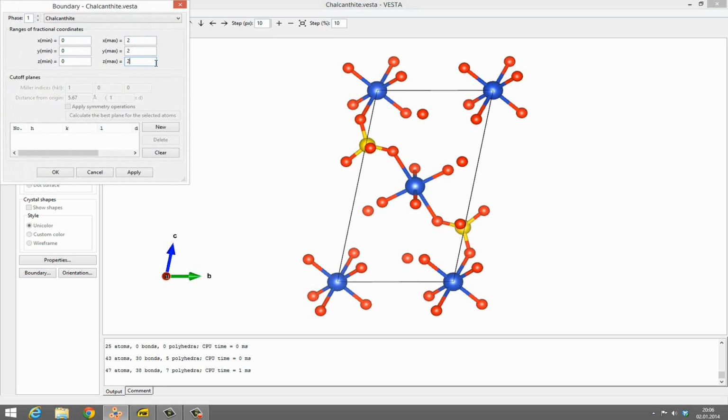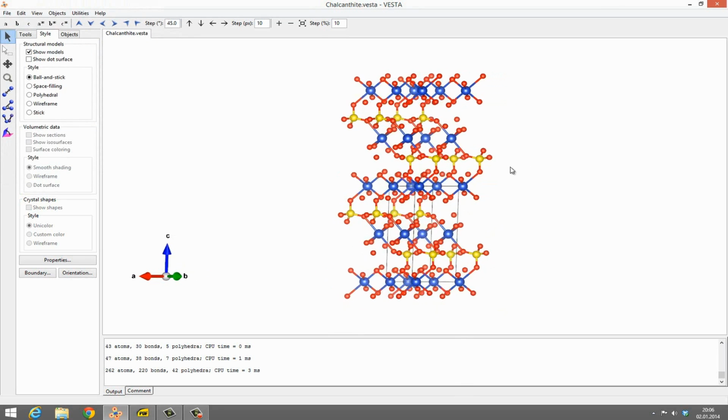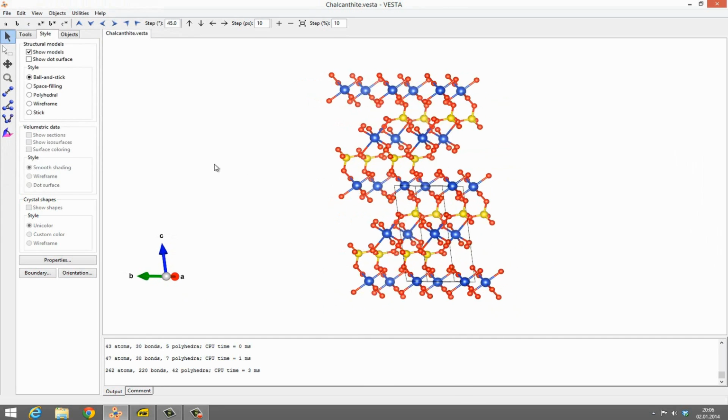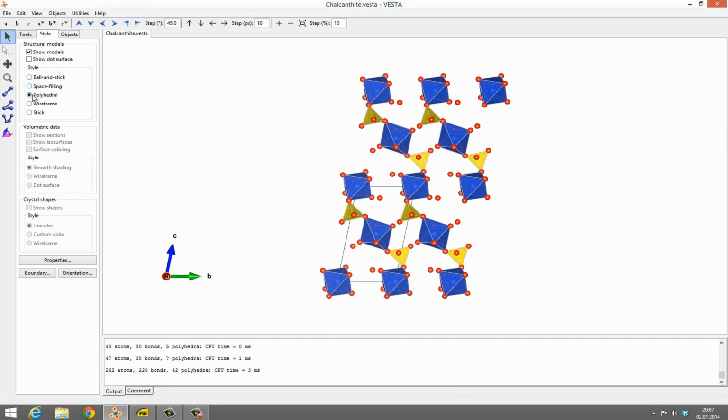We hit OK. And now we get 2 by 2 by 2 unit cells. And this is already a very small crystal, as it has a repeating arrangement of atoms. Okay. I suggest that you play around with the settings a little bit. Try some different representations, such as the space filling or the polyhedral style.